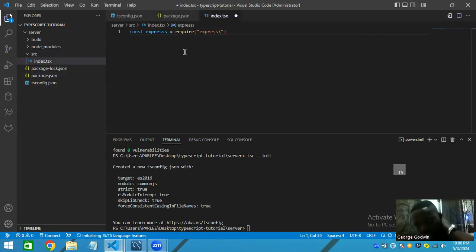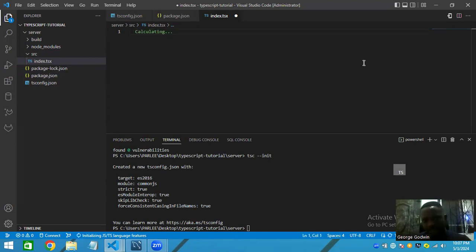But since we are using TypeScript, if I save this and try to run it, TypeScript will notify me that I'm not doing the right thing, that I'm supposed to be working in TypeScript, not normal JavaScript. So I don't want to go too far in this, but it will give me that error. So just have that in mind.